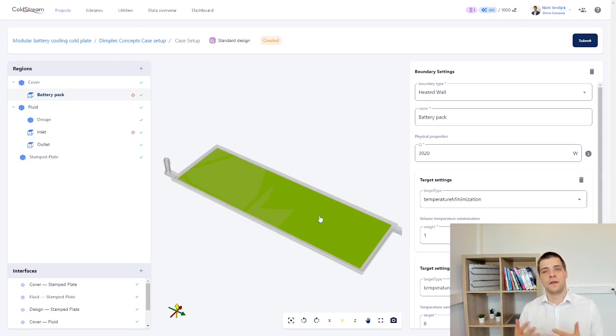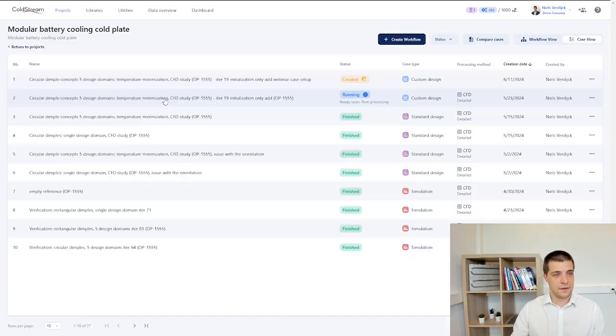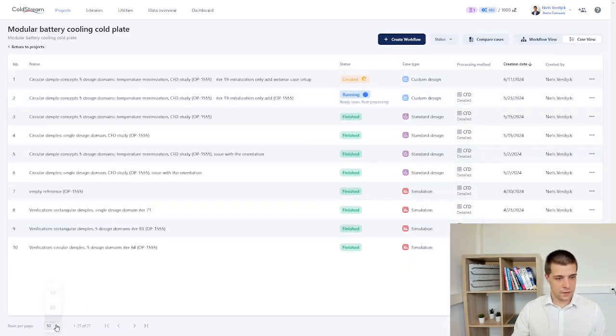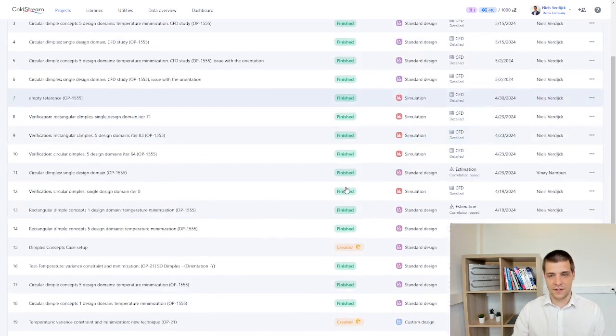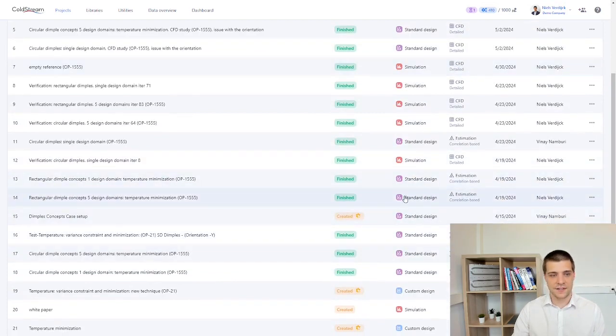So what we did in the next couple of steps was to split the design domain up in smaller parts and retry again with circular dimples and rectangular dimples as well. Yes, and that's basically what you see here. All of those standard design cases.